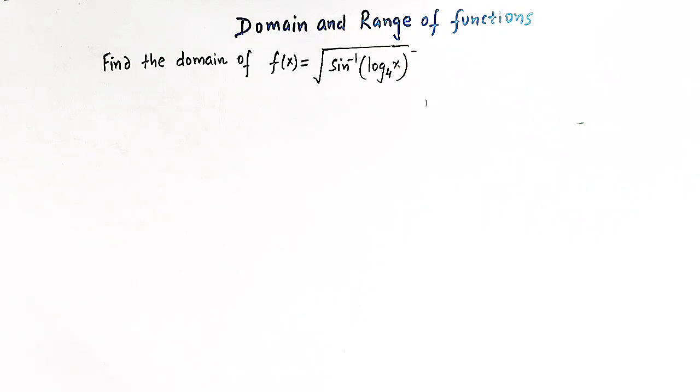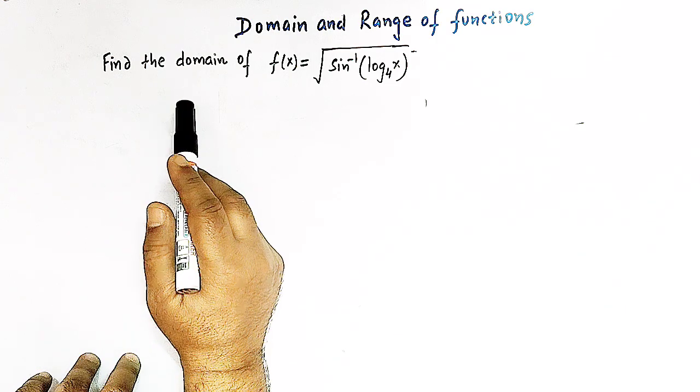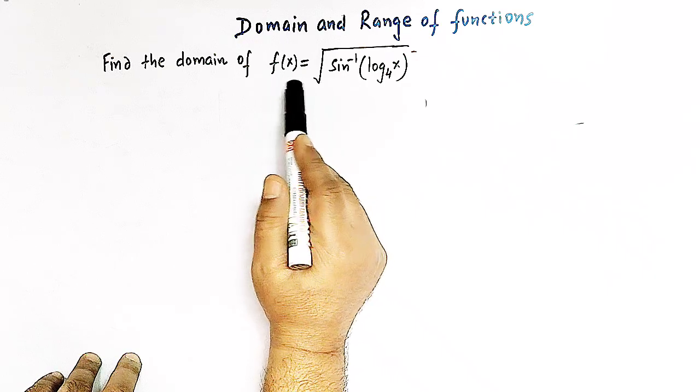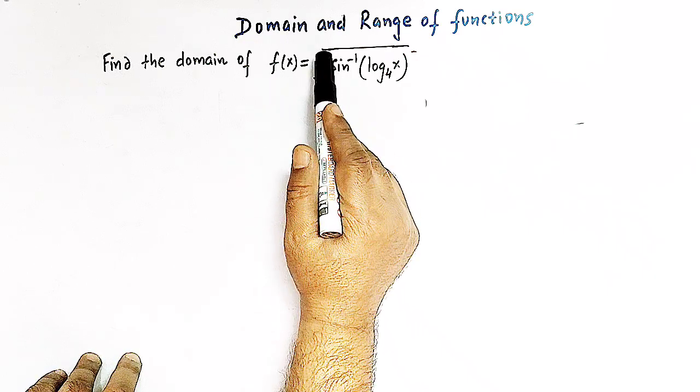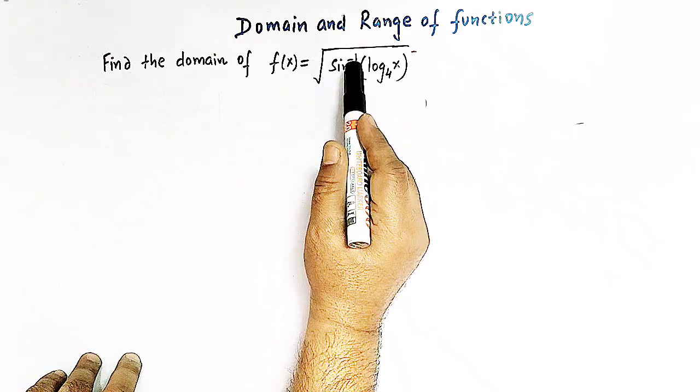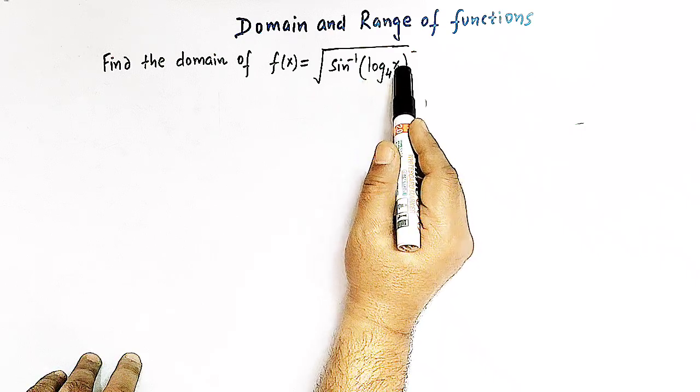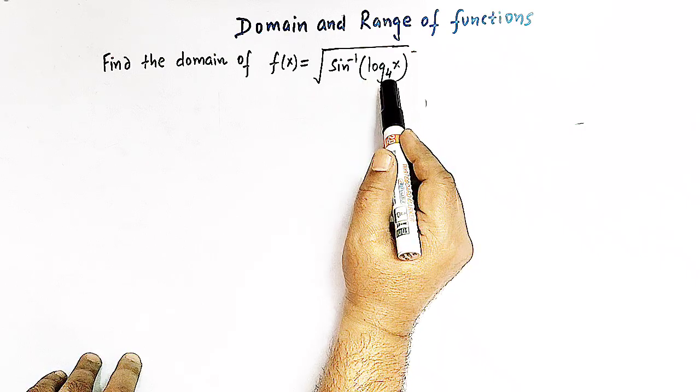Hello viewers, in today's session we are going to discuss another important problem from domain and range of functions, and here we are going to find out the domain of this function f of x equal to square root of sine inverse logarithm of x to the base 4, right?